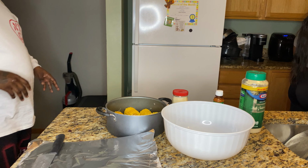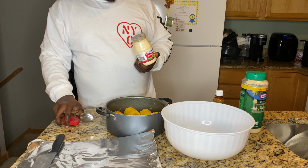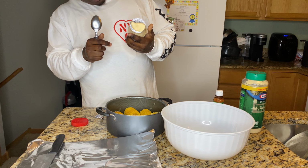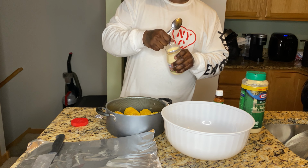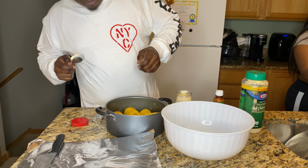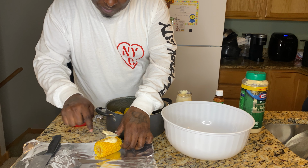Okay. First thing we're gonna do is use the mayonnaise. Now this is not the average mayonnaise. This is Mexican mayonnaise with lime juice. It actually is top of the line. McCormick. Damn, I wish I had something. So we're gonna put the mayonnaise.